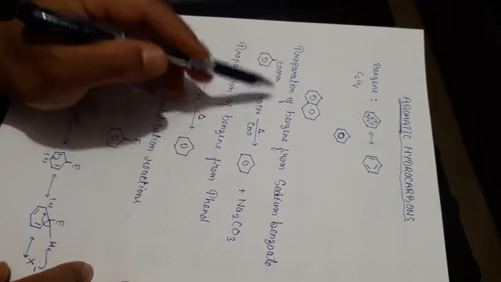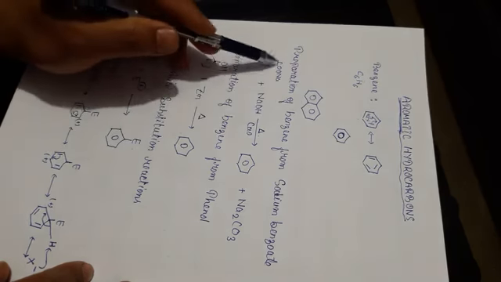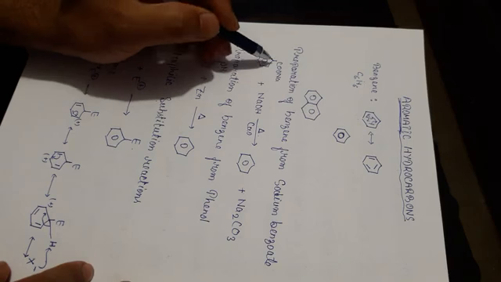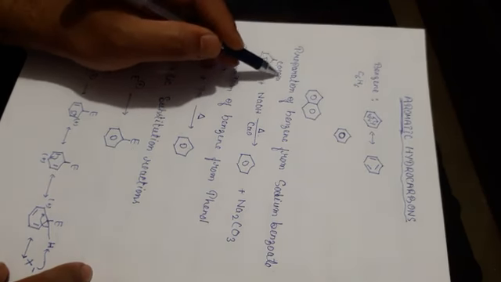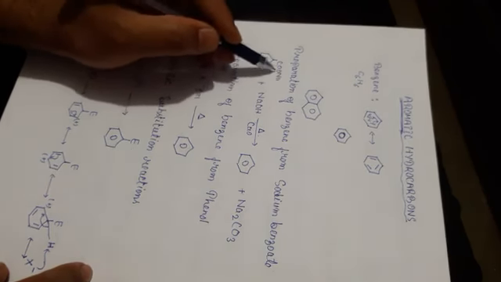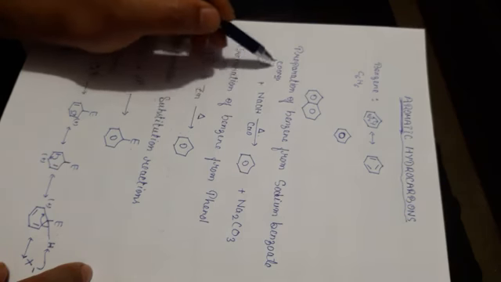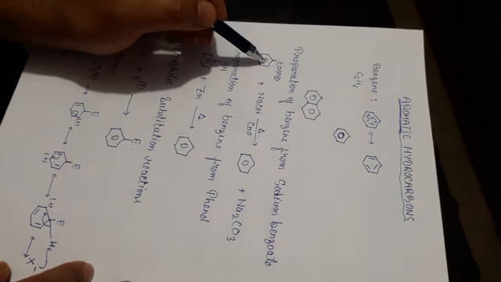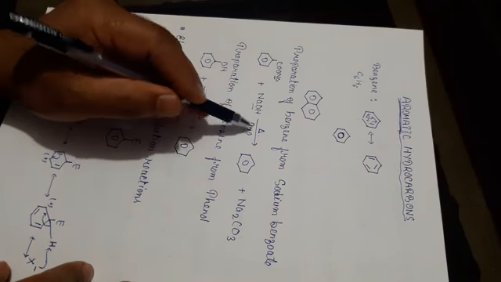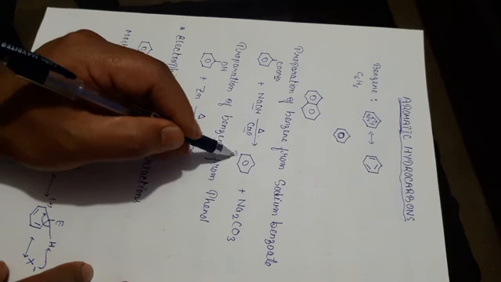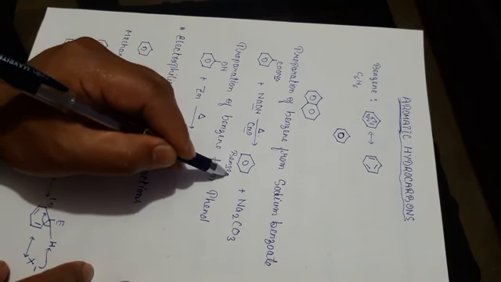Benzene can be prepared from sodium benzoate. This is the formula for sodium benzoate. Benzoic acid is a benzene ring along with COOH. Now when the H of the COOH group is replaced with sodium, then we get sodium benzoate. Now sodium benzoate, whenever it's treated with soda lime and heated, then what will happen? We get benzene, and the byproduct is sodium carbonate.